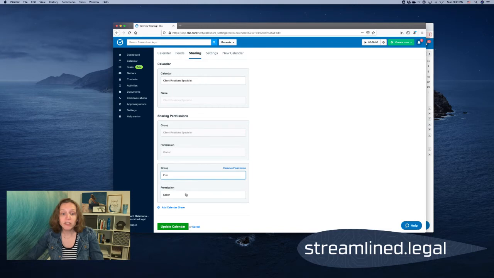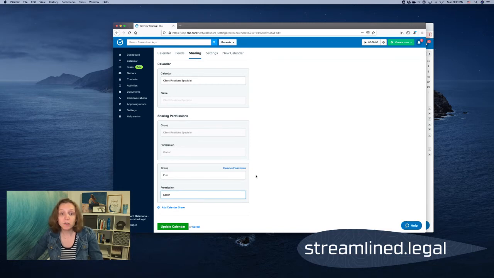And then for permission, I do want to give everybody editing permission. I want them to be able to put things on my calendar. And so I'm going to go ahead and put editing. Now, of course, you can just do viewer, which lets them just view the details of the appointment, or private, which just tells them if it's blocked or not blocked. Again, depending on the size of the firm and how you're using the calendar, typically I will recommend that we stick with the editor permissions here.